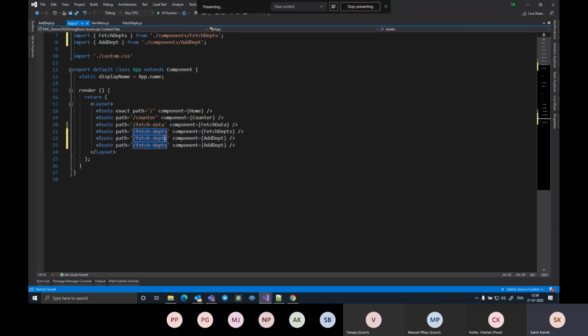We've coded it that way, and the route is different here. So it is add department here, and here it is departments/edit/:department number. ID parameter will be, the value will be passed here for department number, and that's it.